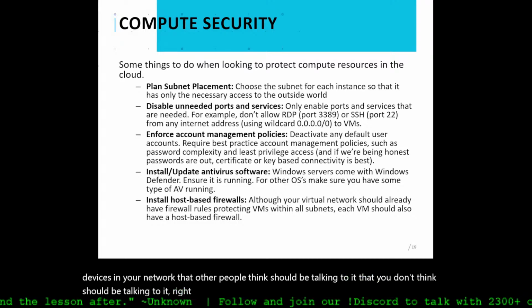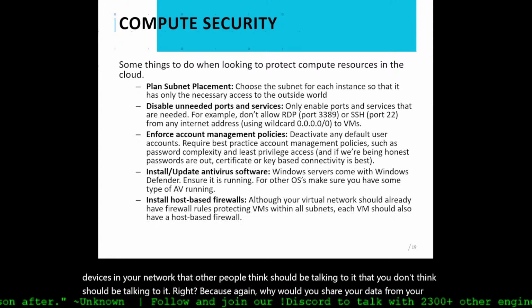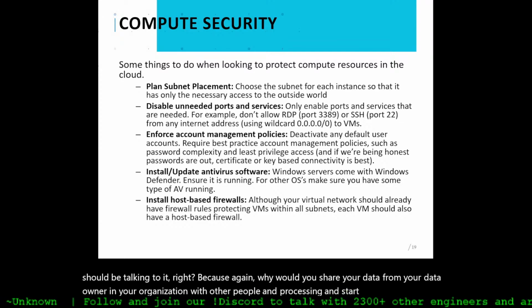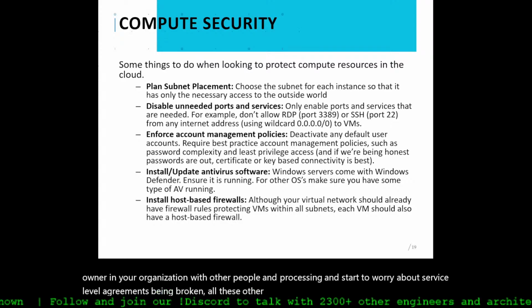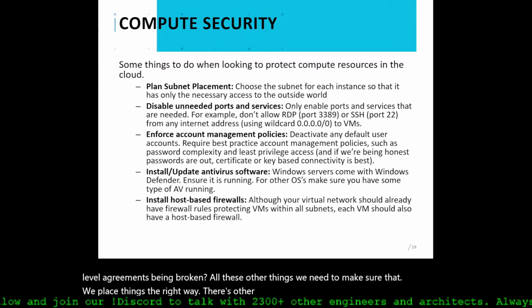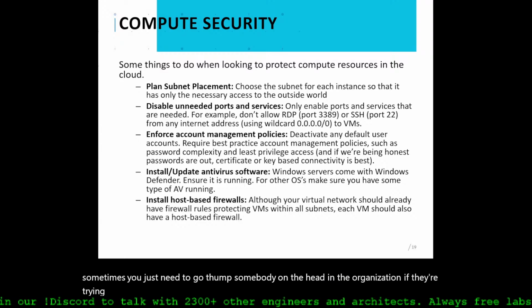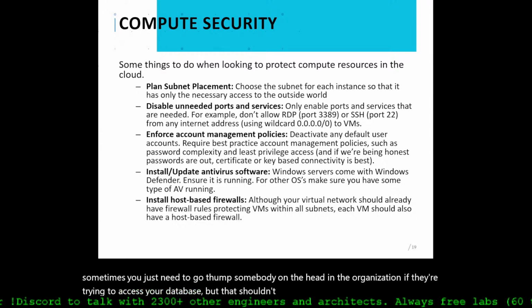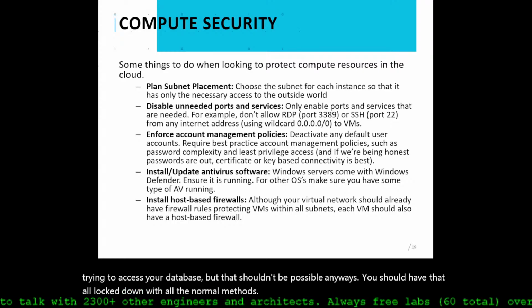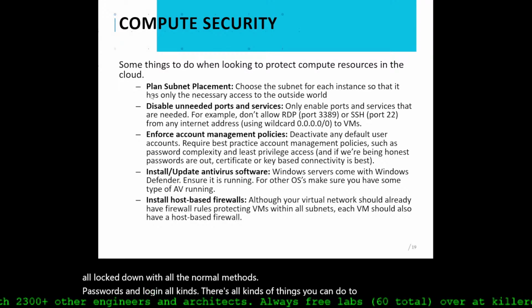Because, again, why would you share your data from your data owner in your organization with other people and start to worry about service level agreements being broken and all these other things? We need to make sure that we place things the right way. There are other ways to protect that too, and obviously sometimes you just need to go thump somebody on the head in the organization if they're trying to access your database, but that shouldn't be possible anyway. You should have that all locked down with all the normal methods, passwords, and login. There's all kinds of things you can do to protect databases, right?